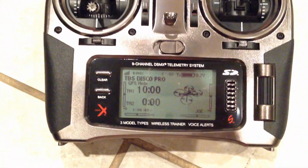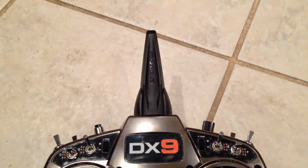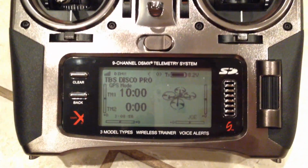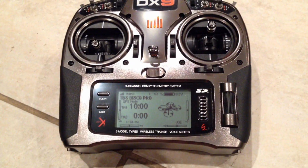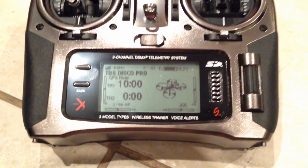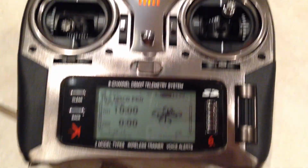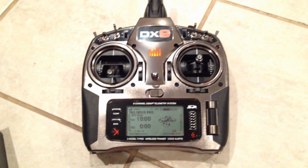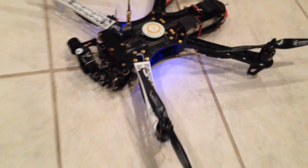I'm going to post a file. I'm going to have to post it somewhere so you guys can get the file from me. But I am going to have to rework it, I guess, from transferring it from my DX18 to this one. It doesn't let me transfer that image and all the settings fully when I transfer it to another DX9, so I had to make the program fully all over again on DX9 and then transfer it. So I'll be doing that soon. And then that's about it.